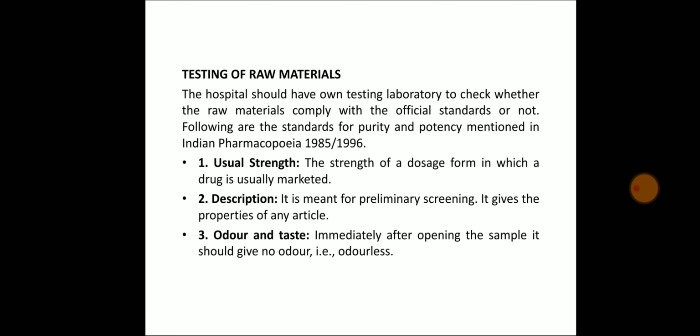Testing of raw materials. The hospital should have own testing laboratory to check whether the raw materials comply with the official standards or not. Following are the standards for purity and potency mentioned in the Indian Pharmacopoeia 1985, 1996. Usual strength. Number 1. Usual strength. The strength of a dose form in which drug is usually marketed.